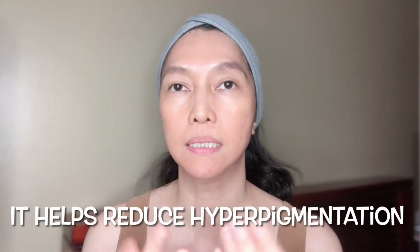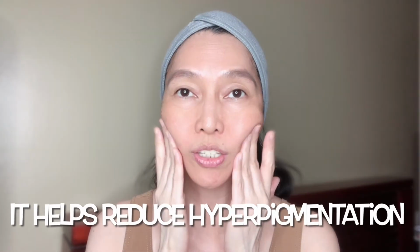What's good with the vitamin C? Wala siyang, it's odorless. What's nice with the vitamin C is that it brightens the skin and it firms up the skin, and also lightens your skin texture, so parang it brightens the skin. It's a good antioxidant kasi, so it's good for the skin.